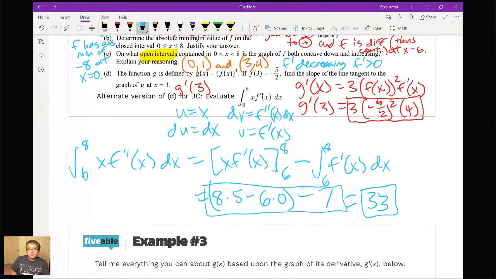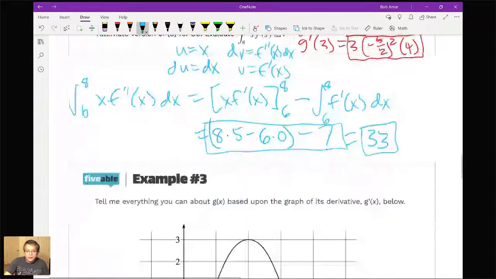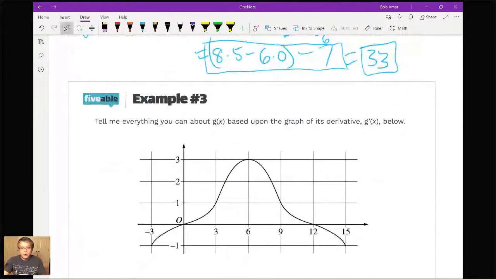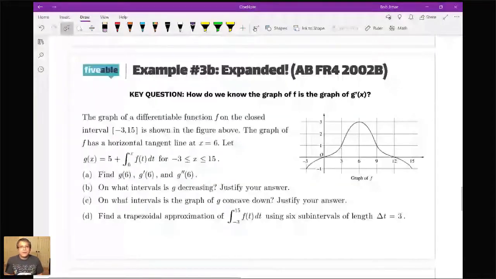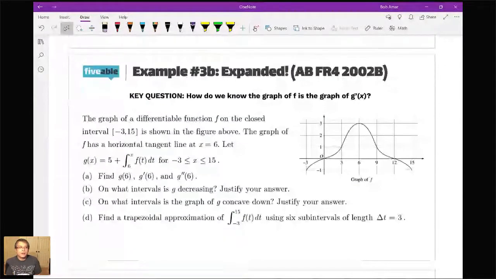Okay. In the interest of time, you see I have example 3 here. I was going to engage in this lovely open-ended question. I'm just going to show you the context. Okay. So this is not a graph of f prime, right? On this next example, this is a graph of f. So what is this doing in this presentation? See if you can figure out what this is the derivative graph of.